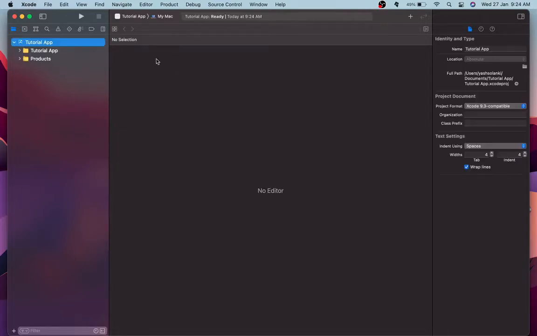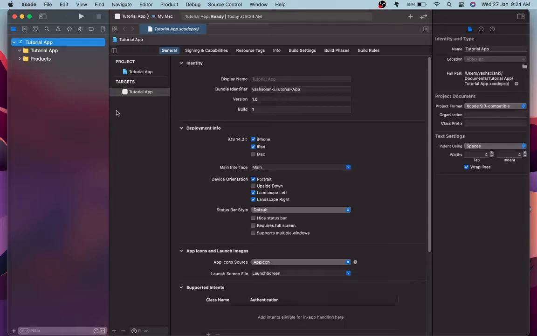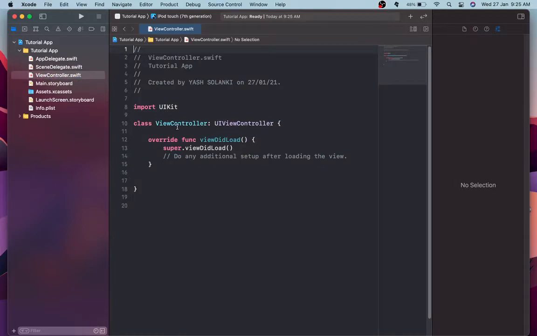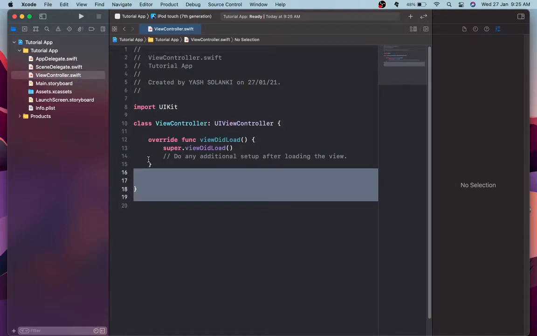Now once you do that, it will take a second and it will load in all of the different files that are needed. Now this kind of looks intimidating if you have opened up Xcode for the first time. So just close this, we do not need that. What I want you to open up is ViewController.swift. That will be the file in which we are going to be writing all of the code that we want.